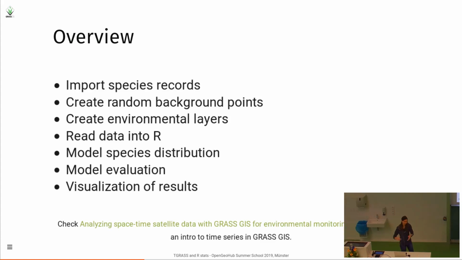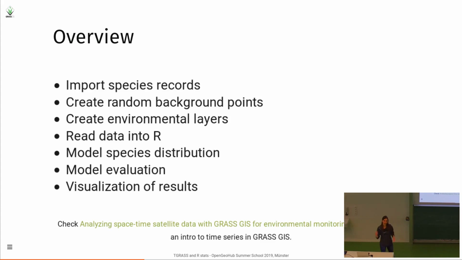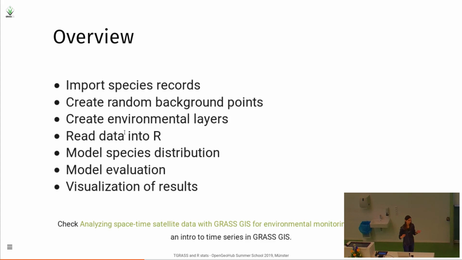Well, and we will estimate different variables like that. We will use the temporal algebra to estimate, for example, the number of consecutive days with more than 33 degrees, because after that, the larvae die, for example, or the number of days with temperatures between 20 and 30, because that's the optimum for mosquito development and virus transmission, and things like that, like the length of the mosquito growing season and such.